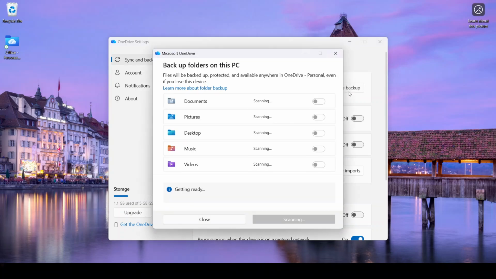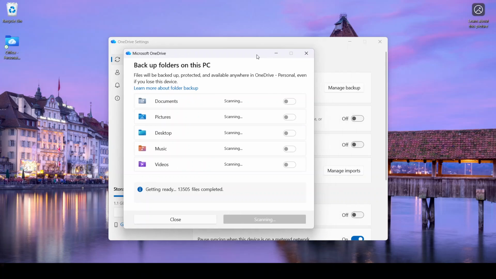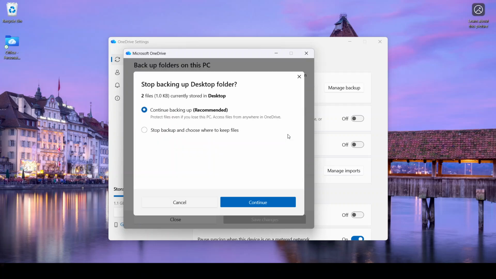Click on Manage Backup. Here, you'll see a list of folders, like Desktop, Documents, and Pictures. Click the Stop Backup link next to Desktop. Confirm the action by choosing Stop Backup again when prompted. Doing this will disable OneDrive from syncing your desktop files automatically.